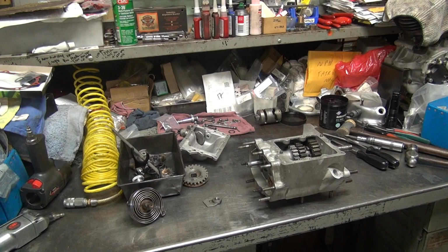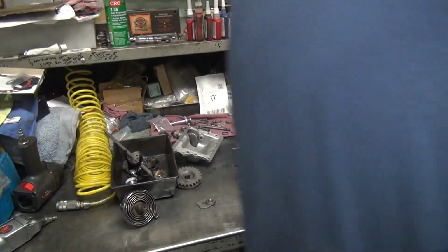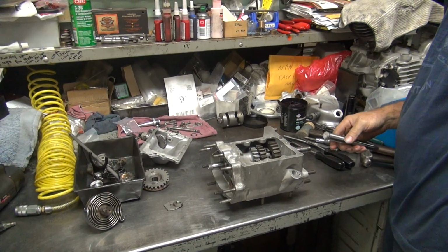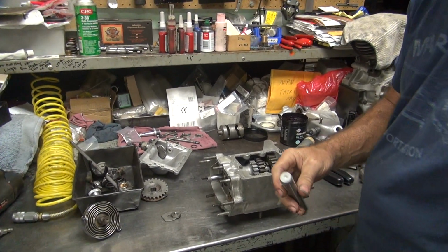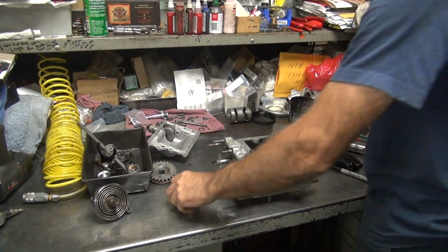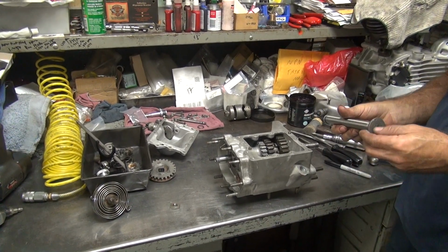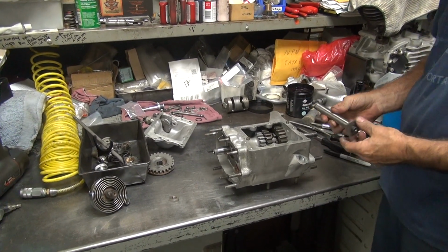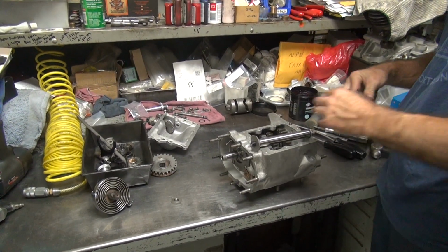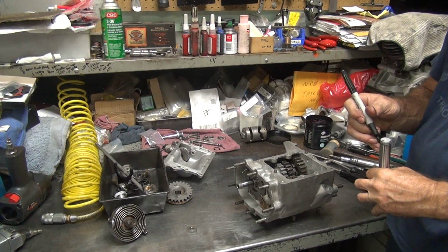All right. Cleaned off. Well, we don't trust you. Let's see it again. No, I didn't clean that side off. Okay, now I gotta do my marking. So this goes like this in the vehicle. I always mark them so I can see from my side.